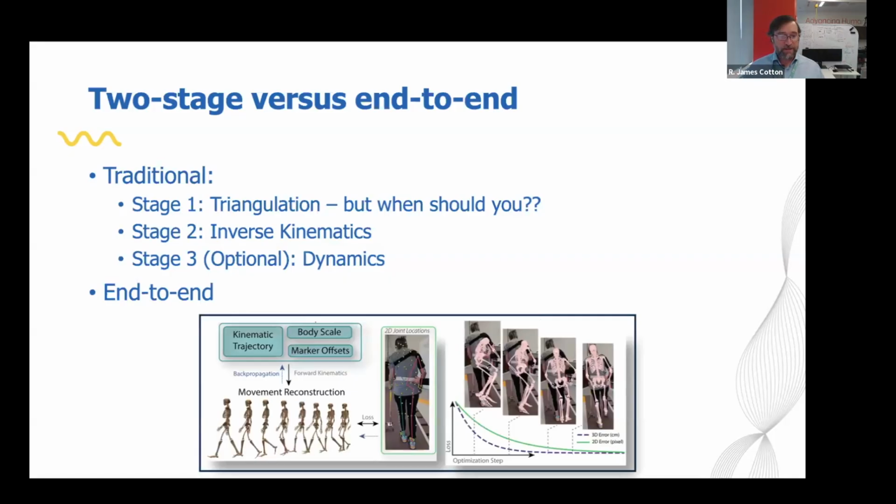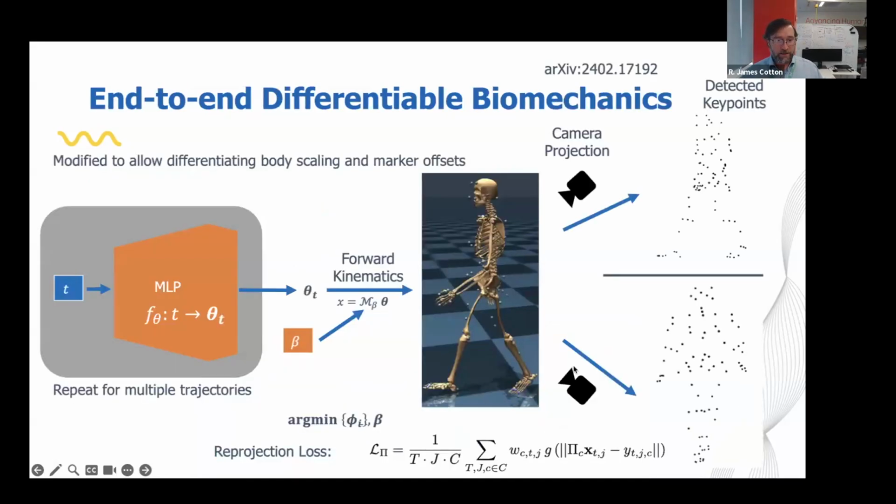And so that's why we've been working on this end-to-end approach, where essentially we collect all these measurements, in this case the computer vision detections, and we have a representation of the trajectory, and we optimize that with respect to the key points that we detect. And as we go through this optimization process of the trajectory, we get this nice alignment with the person. Here's a slightly different explanation of it, where the representation of our trajectory is essentially a neural network that is a mapping from time to joint angles. In most cases, you'll think about training a neural network to do downstream tasks. In this case, we train that neural network just to know this person's kinematics, and then we discard it. So it's a tool for the optimization process.